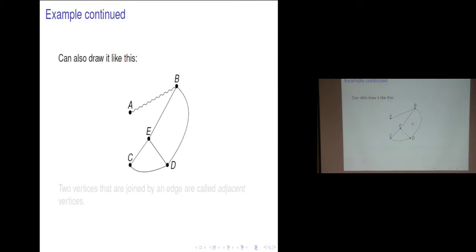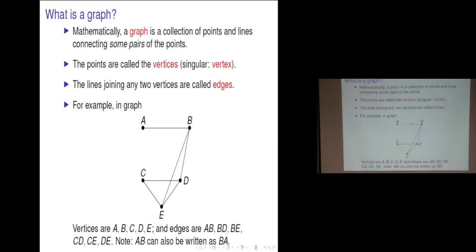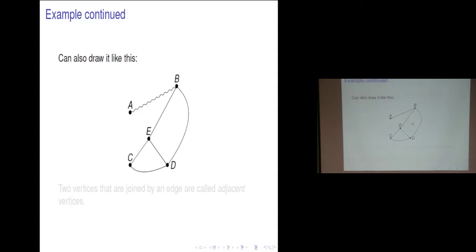Okay, so you can also draw it. The graph doesn't depend on how you draw it. The only things important are the vertices and the edges. As long as you have five vertices, I have five vertices, and the way we connect them is the same, right? If you connect these two vertices, I also connect these two vertices, then they are the same graph. It doesn't depend on how I draw it. For example, you can draw the same graph like this.